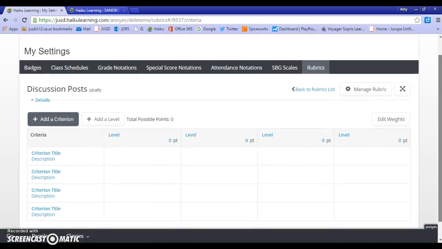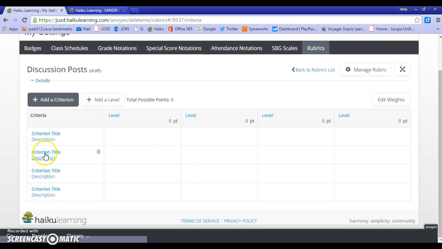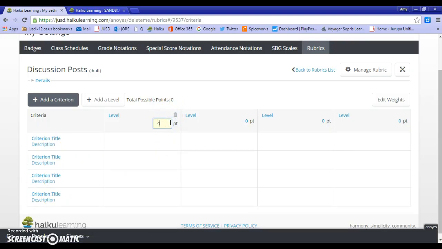So once I'm finished, if I scroll down here, I have some criterion here, and then I have the levels here. So in this case, this would be like a 4. Over here, I could give a 3, a 2, and then a 1. And then criterion here, I might want to put, responded to prompt.